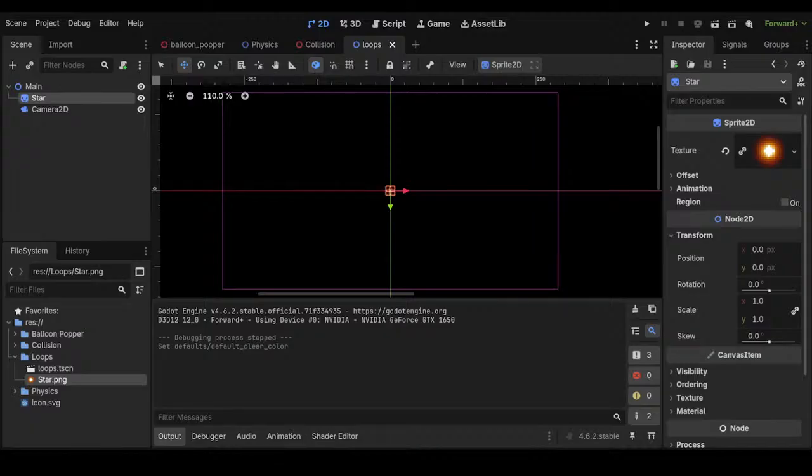Just load the scene, the inspector as star times, and delete the existing star because we want to start with nothing at all. And now what we can do is go ahead and create the script. So I'm going to select our main script here, then go to the inspector, create a script, and call it loops.